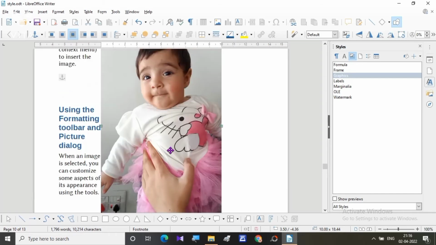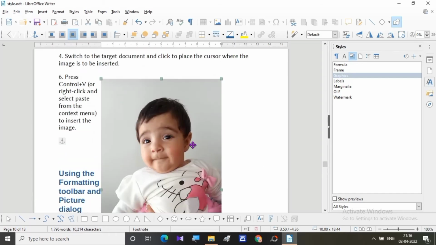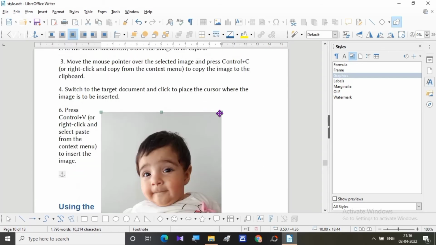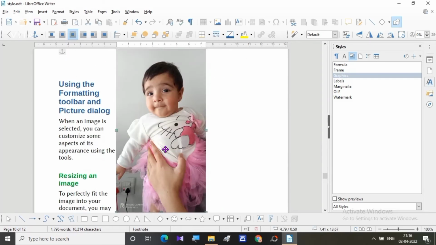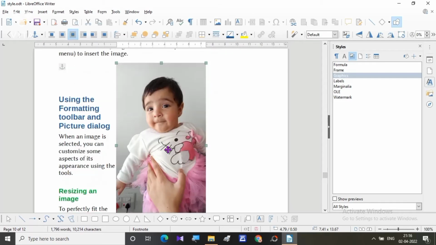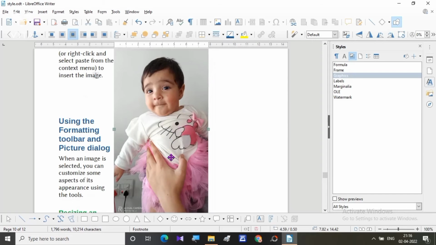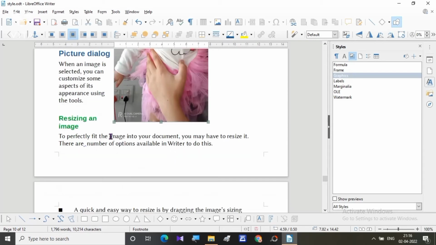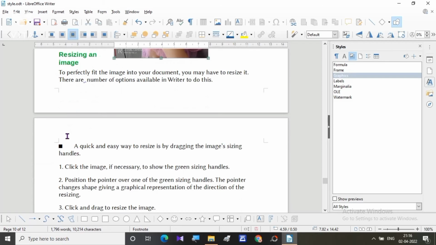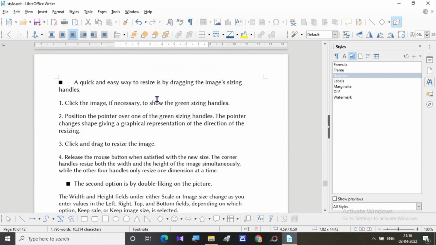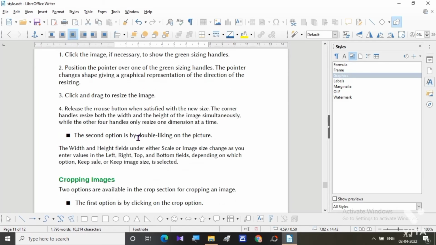If we want to resize it further, we have to go through the first method. Okay, now this is the image. This way we resize it. These are the two methods of resizing an image. The first was a quick and easy way, and the second was by double clicking on the picture.